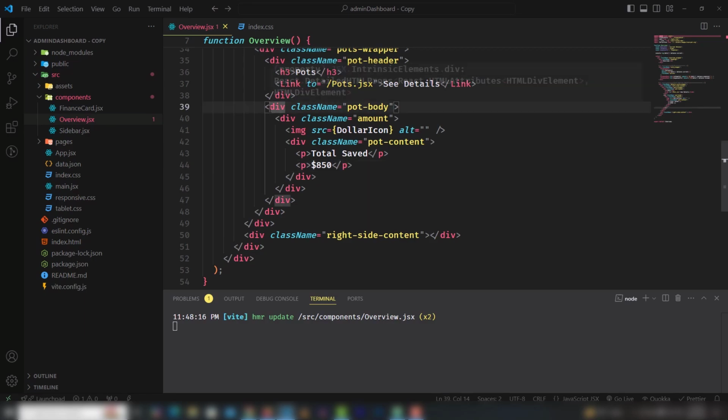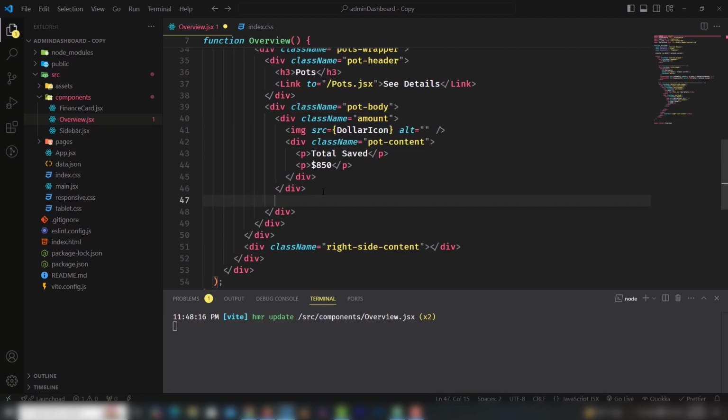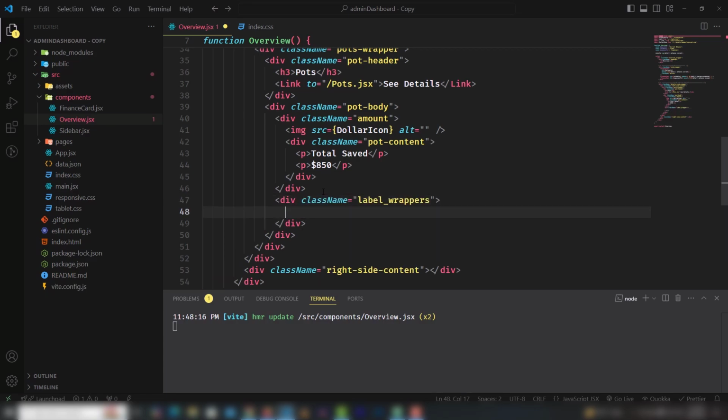And the next one is I need to use the other details in a minute. And the next one is I need to, inside the body, use a label wrapper. And inside that I'm going to add the label. In the label I just call the label component.